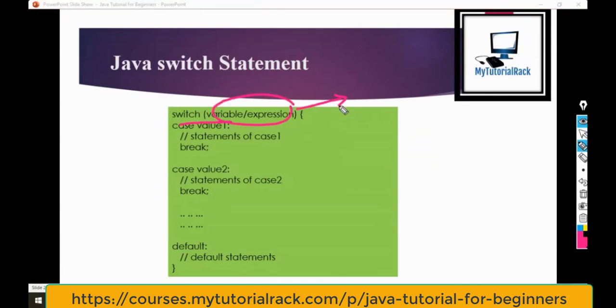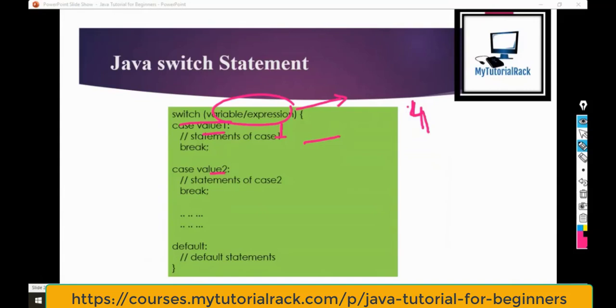Okay, we are checking, let's say the variable expression value is, let's say we are checking what day of the week it is. And if it is, let's say, number 4, that means it falls into which category? It's a Wednesday. Okay, so if the value is 1, then Monday will get printed. Let's say if the value is 2, then Tuesday, 3, Wednesday, 4, Thursday, 5, Friday, 6, Saturday, and 7, Sunday.